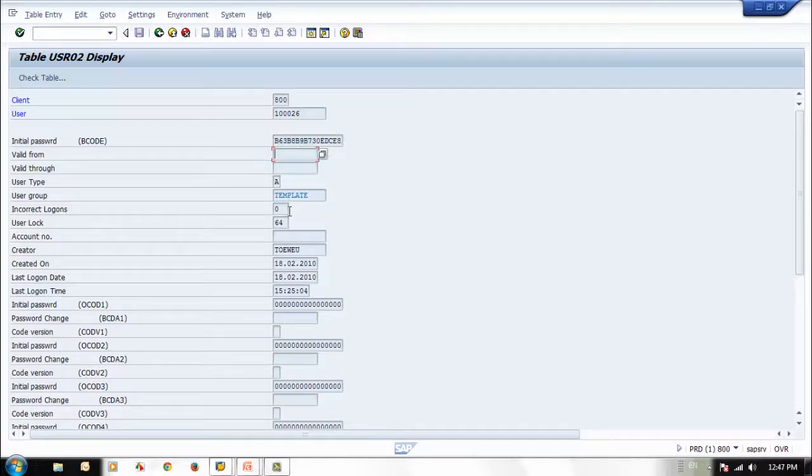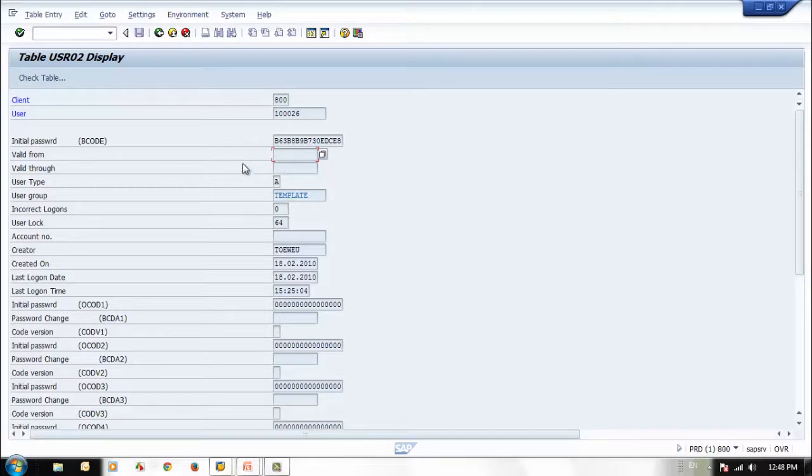It used to be easier before, but because of so many security concerns, it has become very complex. People have still broken this password encryption. That is also one of the reasons that in bigger systems, the SU02 USR02 display authorization for this table is totally removed from all users. Nobody can view this one.